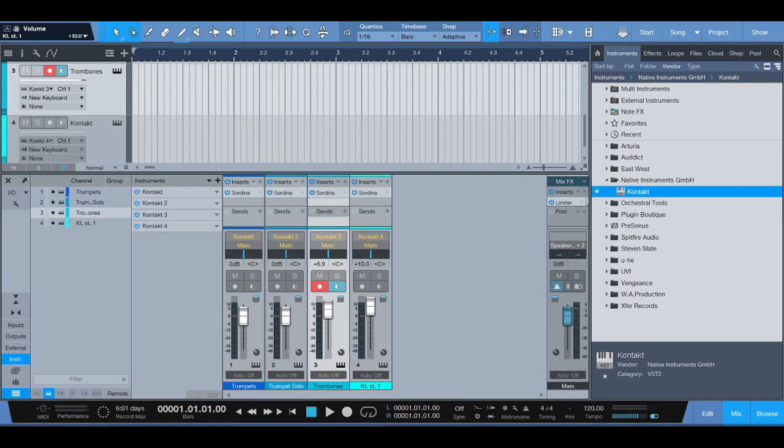We can apply this plugin on normally recorded brass libraries, or if you're a trumpet player or brass player, you can record yourself, add this plugin into your effects chain, and then it will sound like the muted version of your instrument. Best way is to demonstrate it, so let's check it out.